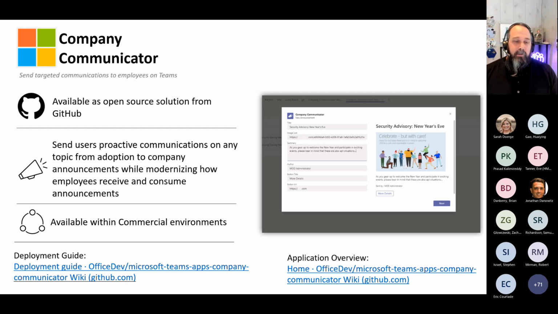The first one we're going to talk about is Company Communicator. And just to give you a one-pager on what Company Communicator is, it's meant to be an extension in Teams where you can go and send targeted communications out to your employees on Teams. I won't call any customers out here, but I know I see some that have used this in their organization here on the call.